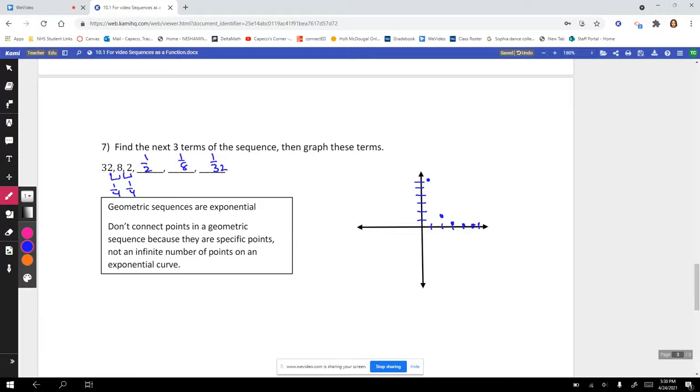Okay, so now from here, I've already plotted the points for us, and you can see it looks somewhat exponential because of the fact that we're multiplying by a positive number. So again, similar to what we did in the last example, we're not going to connect the points because it's not a nice smooth curve in which all points are contained. It's just specific points. Okay, and in this case, because all the values are positive, we're going to get kind of a nice exponential curve, but that won't always look that way if the values are going back and forth between positive and negative.